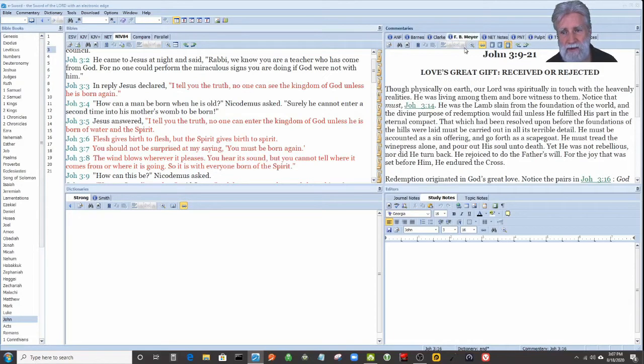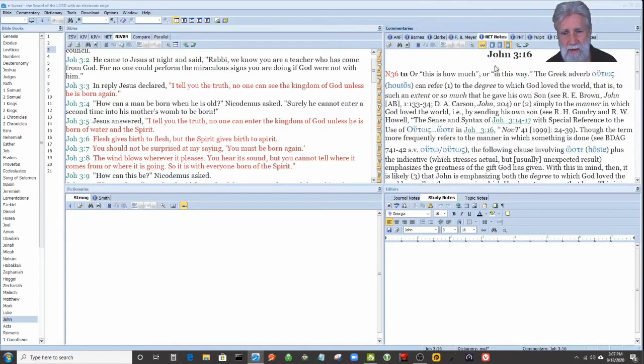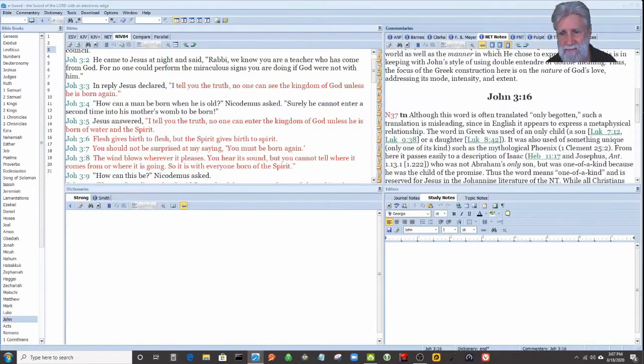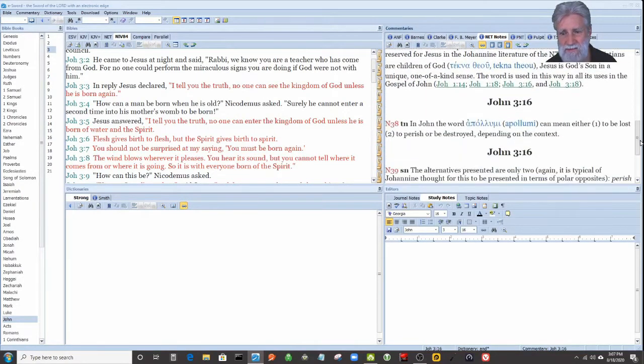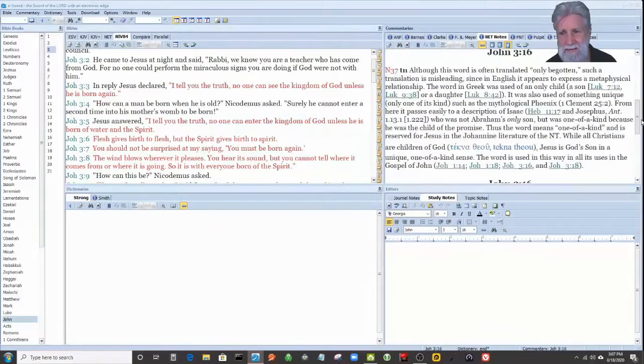Meyer is one that, frankly, I do not use very much. It comes in with your basic installation. I left it here because it's in yours, in case we should decide to refer to it. Net Notes. Now, what I've got in here comes from having purchased the Net Bible. And so I have the complete notes. And what it gives you is, in some cases, some pretty in-depth discussion of Greek words and why they chose the translation that they did in that verse.